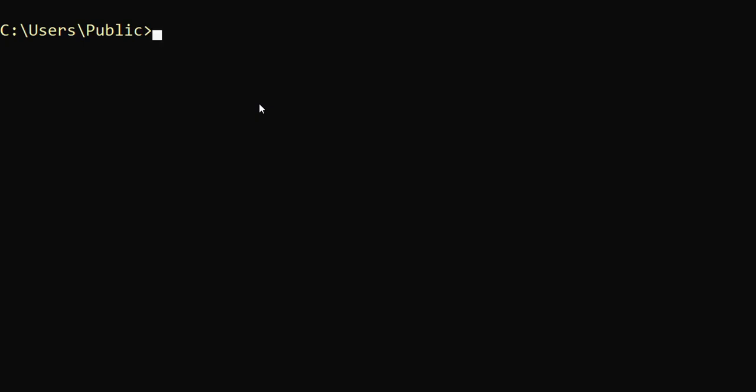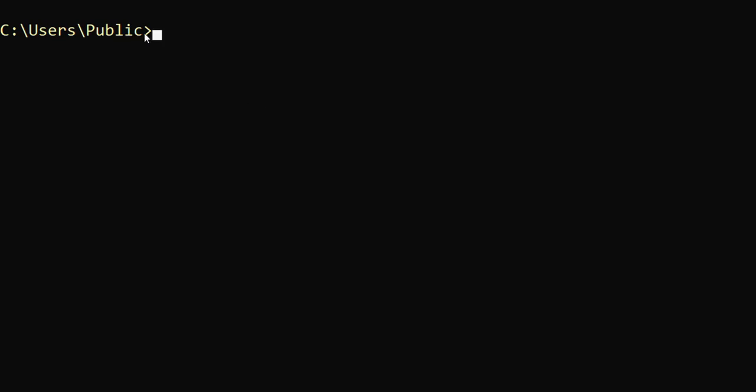Now the next command we're going to learn how to use is the command that helps you to create a folder or a directory. We need to understand that the words folder and directory can be used interchangeably. So we're going to learn how to create a folder inside of this public folder. This is our current directory or our current folder.